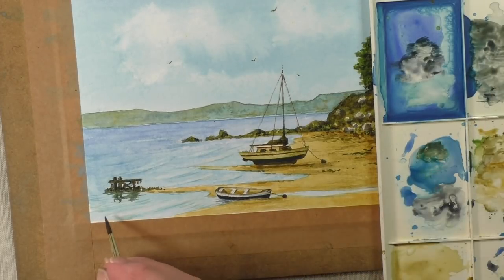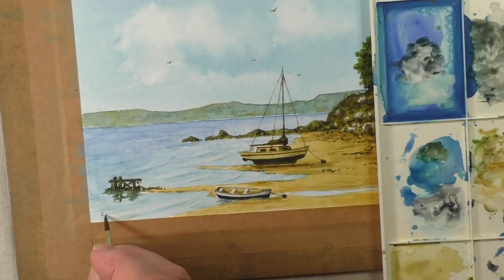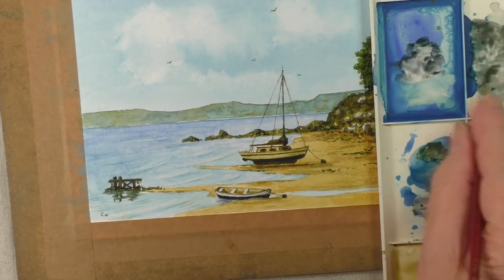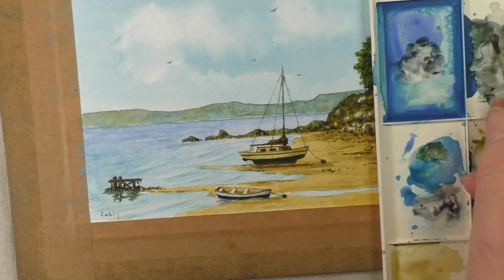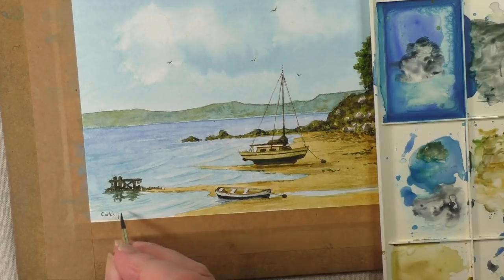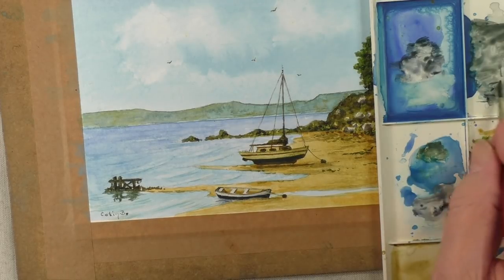So, make sure that it's high enough, because if this is ever going to be framed, it might just go inside that line. So you've got to make sure that you're above, but you don't want it too big. So let's see what we can do here. Many, many years ago, I made my signature much more simplistic. I was advised to do that because, first of all, if it was in its original, you wouldn't have understood anyway. But it makes it much more practical to be simplistic. Now this is what it is.